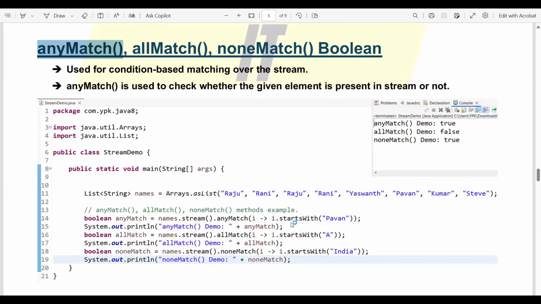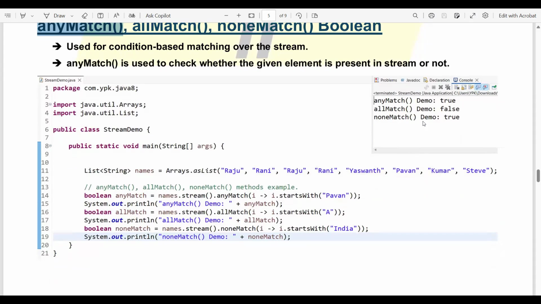It will check whether the given name starts with this name or not. If it is present, it will directly return the boolean value true. Else it will return false.